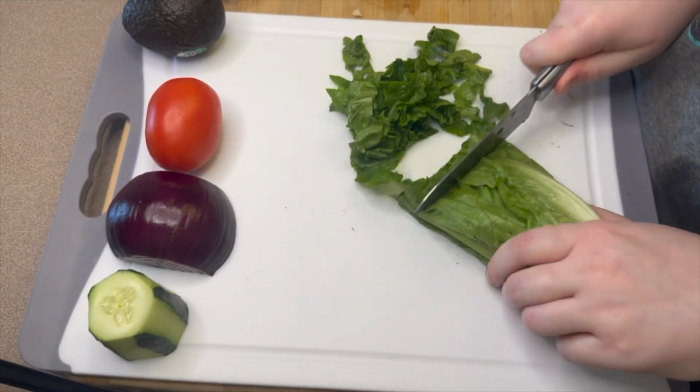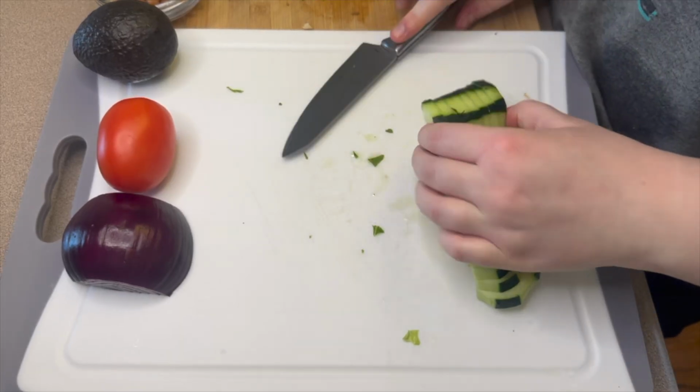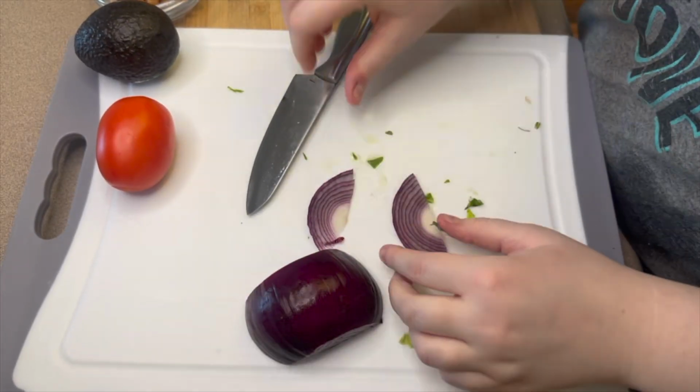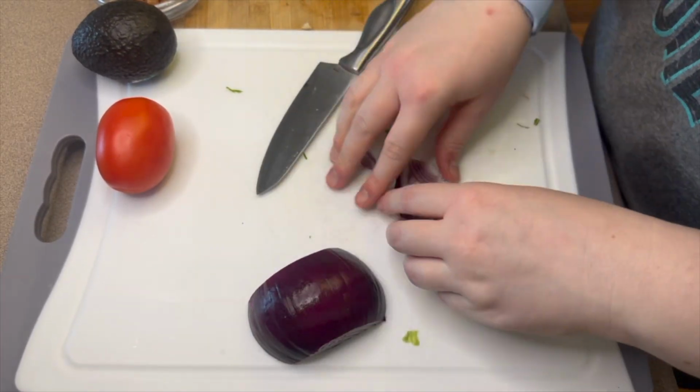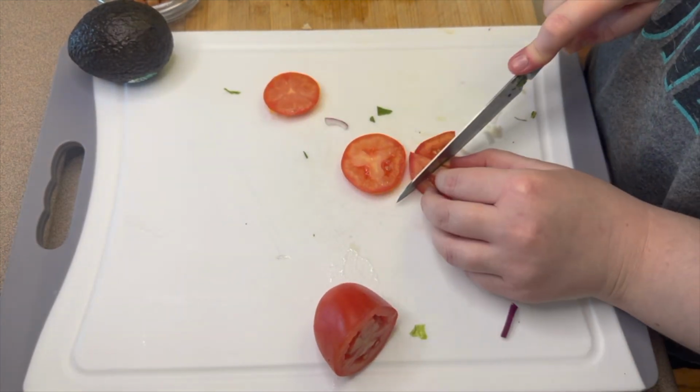Now it's time to chop. I'm chopping up some romaine lettuce, a little bit of cucumber. I like to leave just a little bit of the skin on. A couple thin slices of red onion. You don't want to overdo it with the onion. And then also I'm going to chop up a little bit of Roma tomato.